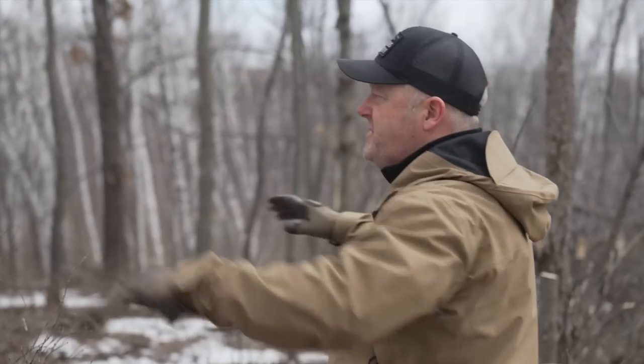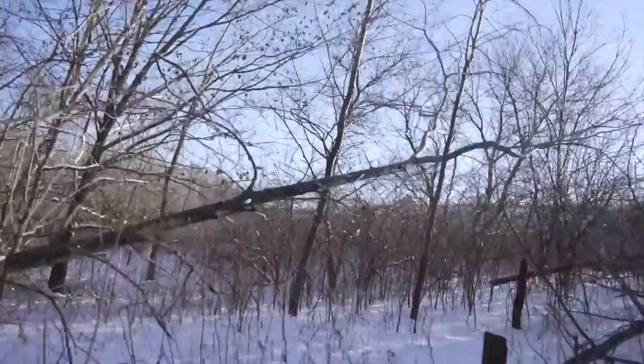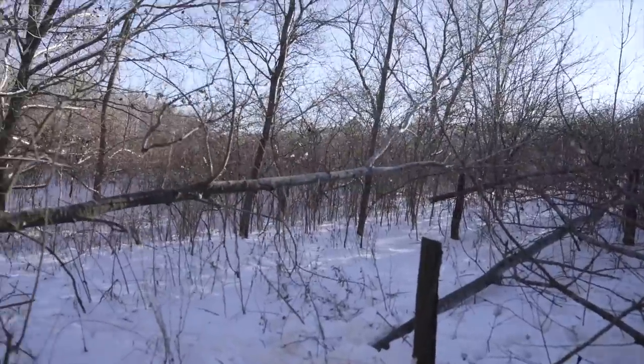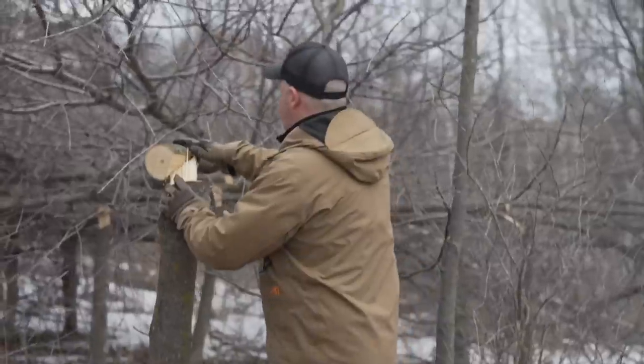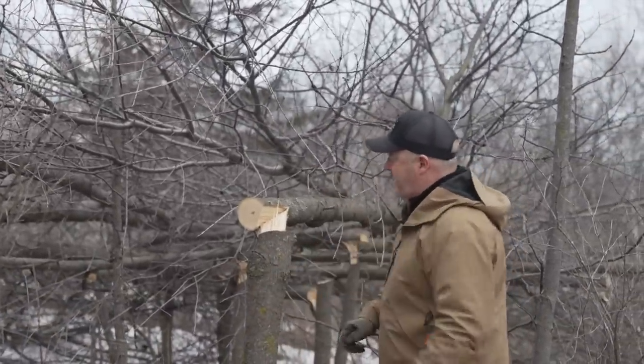So hinge cuts here, we're not expecting deer to bed under these hinge cuts. I don't want you to get mixed up with that. These are a screening wall for the outside. They're letting sunlight in, and it'll create a living bush that grows. It'll be just fantastically thick in here, and it'll continue. So when we get up in here, we'll start getting side sprouting off the top of these hinge cuts right here, and they'll grow. It'll thicken up this area.